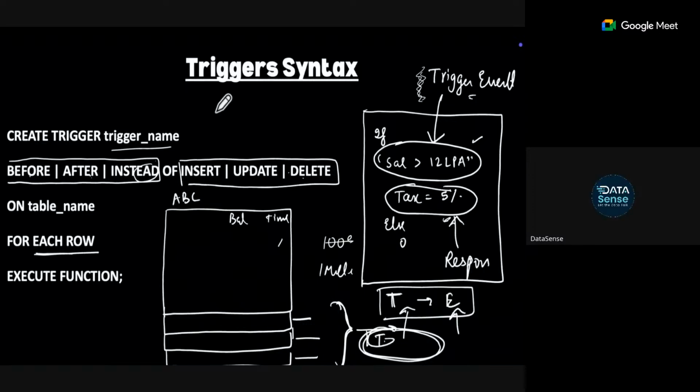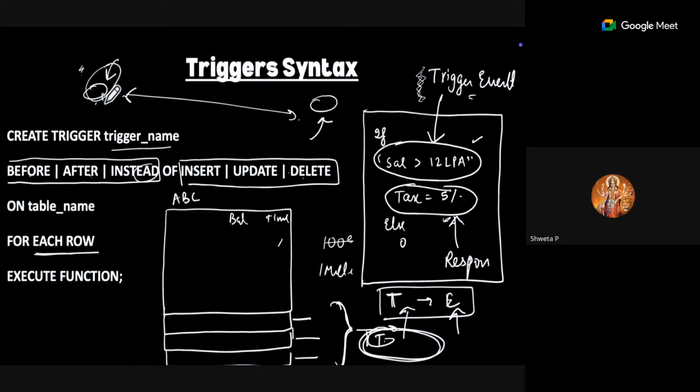Right. So these are two different things. See, for example, two things at distinct locations: if something happens here, something happens here as well, right? It's like cause and effect. For example, if the sun's temperature increases, the glaciers will melt, right? Something like that, some relation. Yeah, got it. It is like this only. Something happened here because of cause and effect, something happens here.